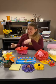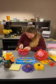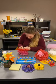Oh no, it's okay. I just ripped one of the layers. See, tape fixes a lot. So I'm going to tape it together. And it'll still look perfect.